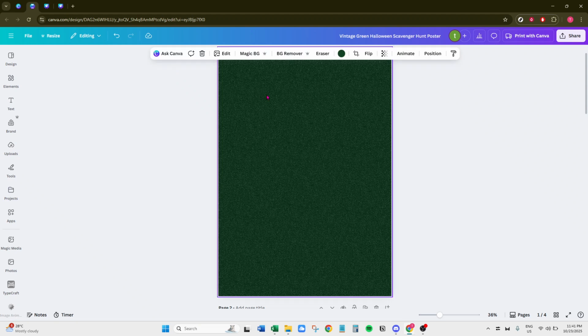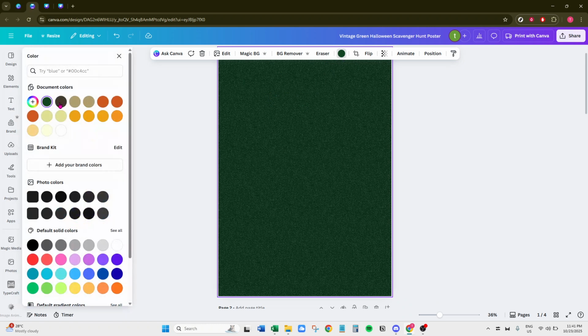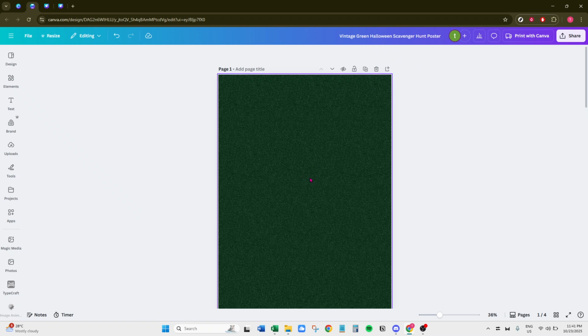Next, explore Canva's extensive library of poster templates. These are ready-made designs that can serve as a fantastic springboard for your creativity. You can customize your chosen template to fit your theme by adjusting colors, fonts, and images to your liking. This is where you let your vision shine, and Canva's intuitive interface makes it easy to drag and drop elements, ensuring your poster is uniquely yours.